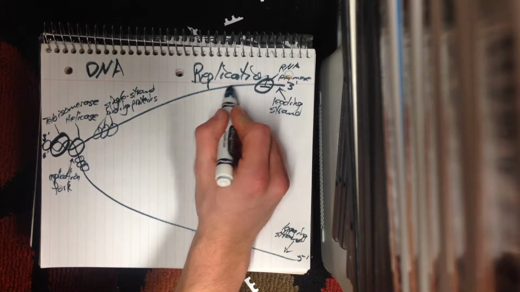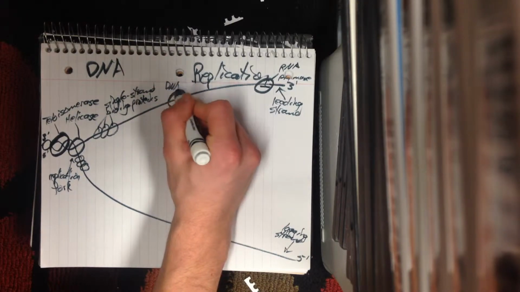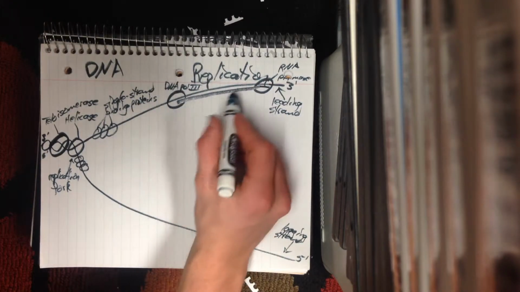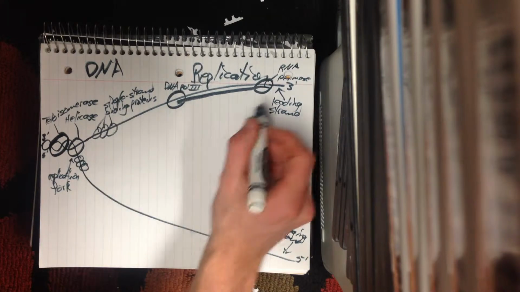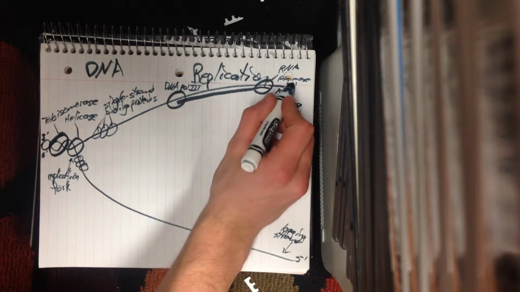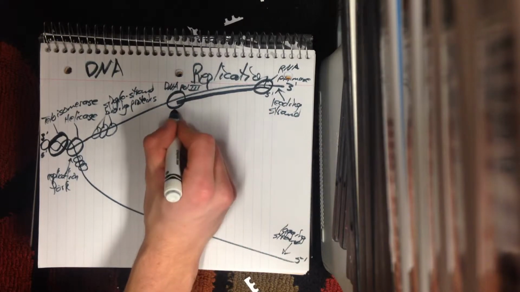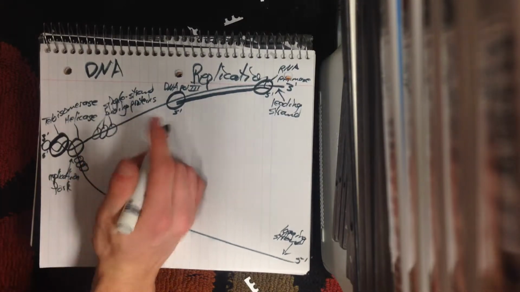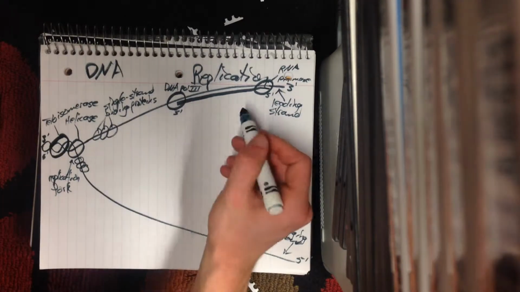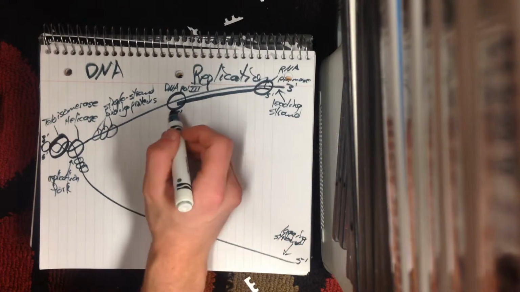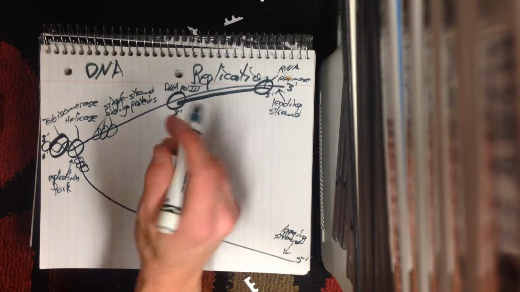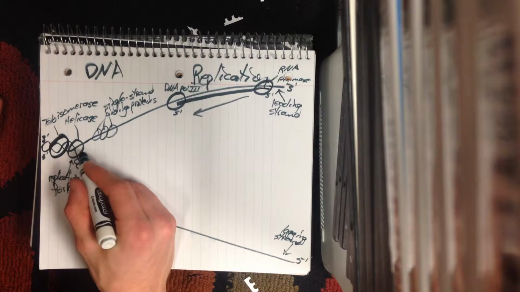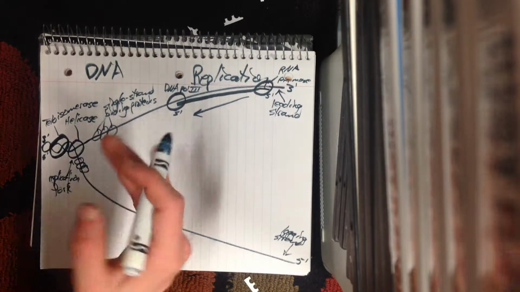And then we're going to add on with something called DNA polymerase 3. We're going to add on DNA nucleotides complementary to the strand that already exists. And if we look at the strand, we're going to see that if this is 3', this means that this one is 5', and it means that this one is 3'. And this makes sense structurally for how DNA is, because you can only add on nucleotides to the 3' end. So it's quite easy to see how the leading strand is simply using DNA polymerase 3 and the primases, but the DNA polymerase 3 specifically to add on the nucleotides of DNA in the direction of the replication fork. And it's really quite simple because that's kind of it.